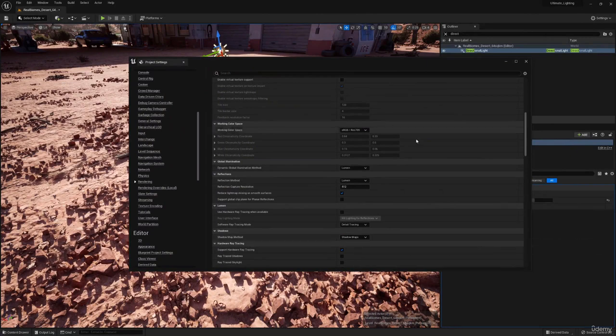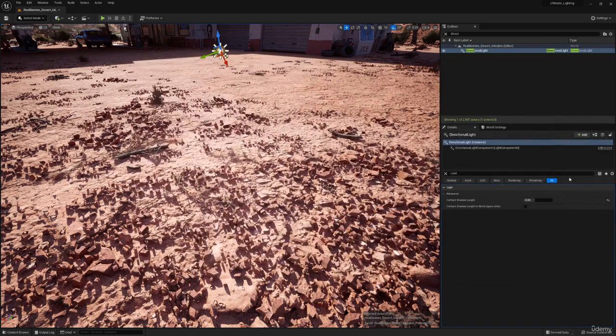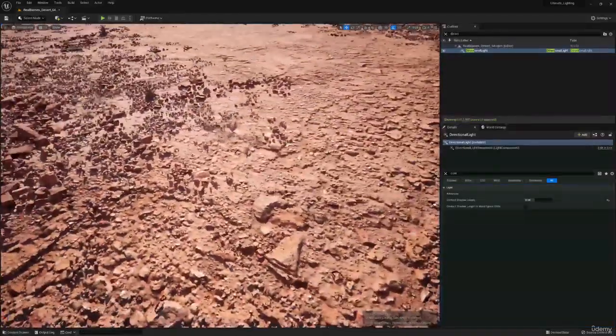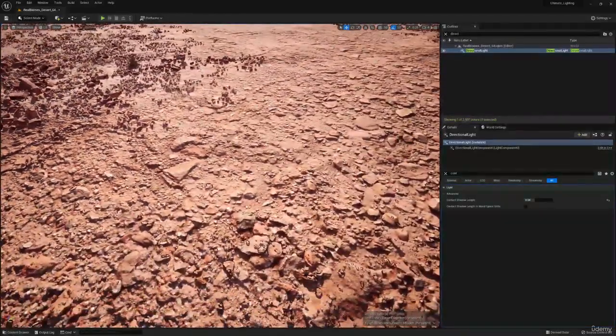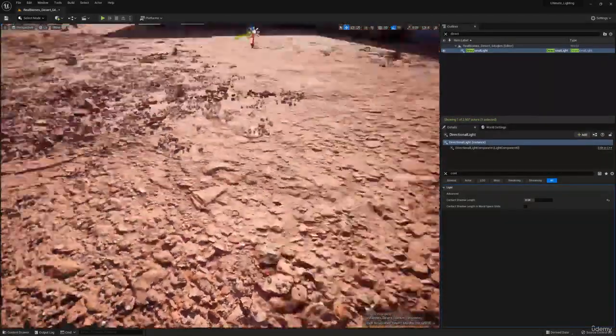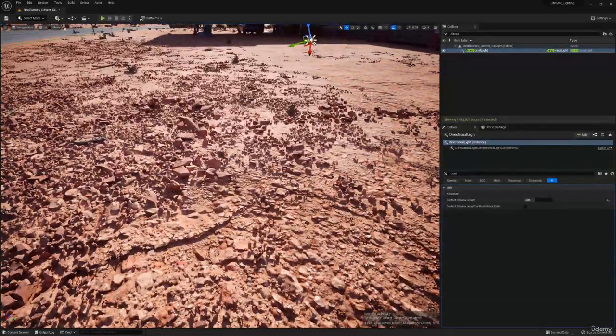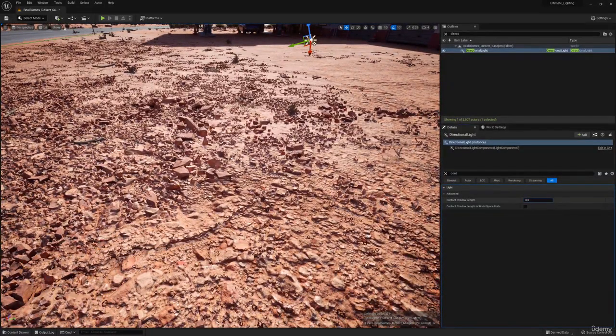Now a really interesting thing that I noticed is that since we have the virtual shadow map, things actually change a bit. I was really surprised to see that, because again, I did not know. So let's go to a proper spot here, where we have the texture with the shadows, and here we have the mesh scatter. So we have both, right? If I turn this back off, again, no shadows at all.